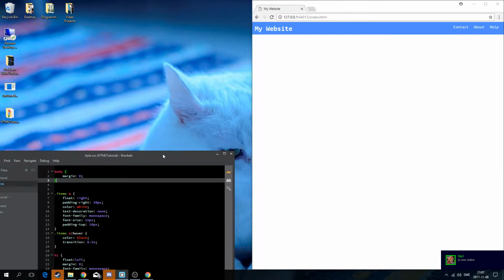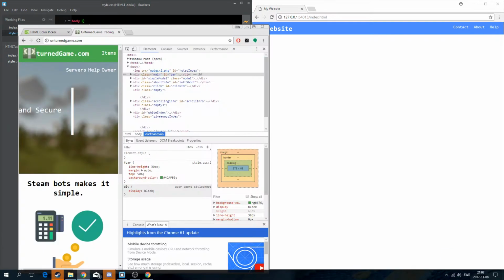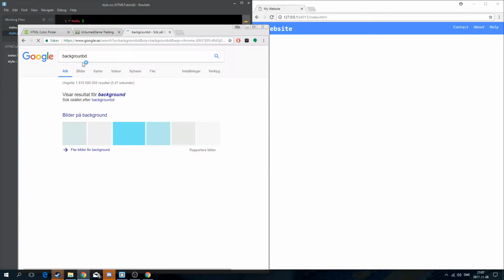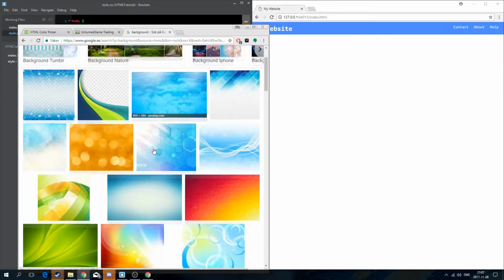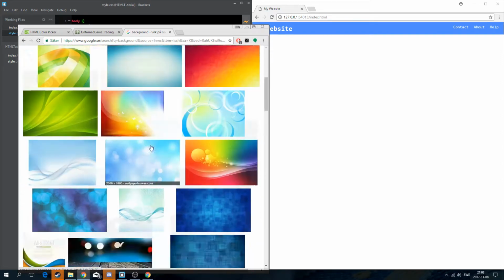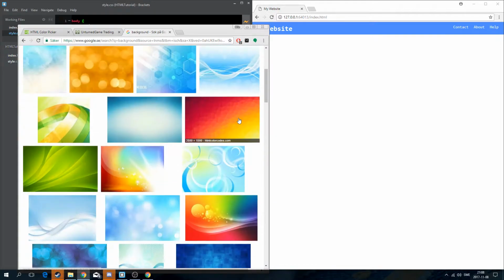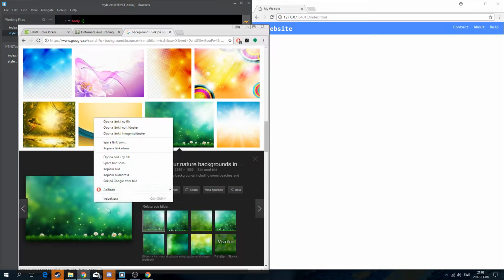I'm not sure what to use for background, but let's just search background. That's a great spelling right there. Hey, maybe we want just a normal regular black background, I was about to say, but this looks really good.